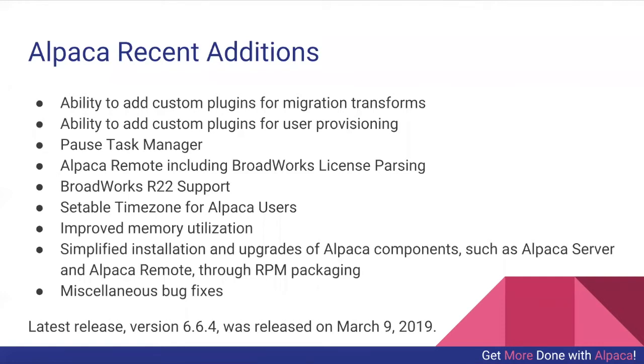And if you wanted to provision something else, well, then you had to get with Leonid or BroadWorks Professional Services to custom craft a thing for you. And it needed to be generalizable. They needed to be able to turn it on and off with a Boolean value in a configuration file. Our approach allows you to configure any setting on any feature for any user that you provision using the Alpaca user add functionality, both the individual user add as well as the bulk user add. And again, we'll cover that in a little bit more detail as we move forward.